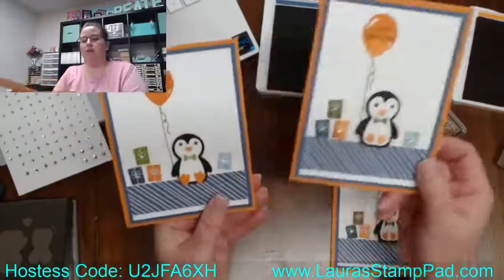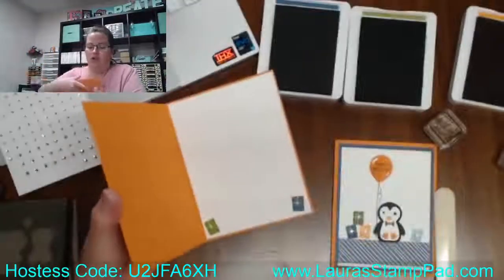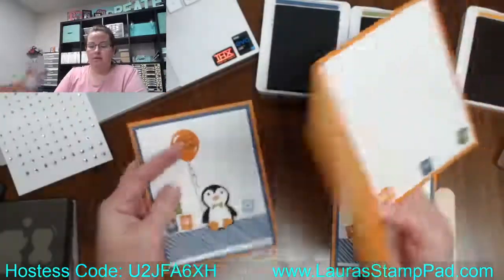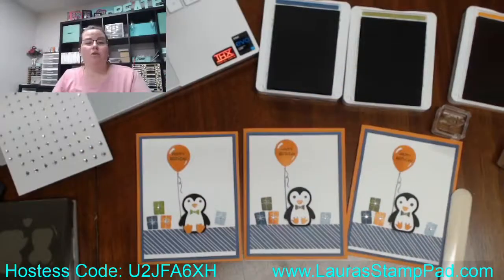Okay, so here are the 2 cards. I think I did different presents on this one. Oh, I just did one of each. And then this one I did all 3. Super, super cute. That just goes to show that you can do a lot more with the penguins than just a wintry, Christmassy sort of look. You can still use it all year long for birthdays and things like that.